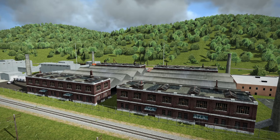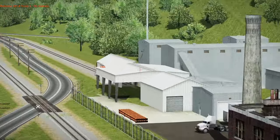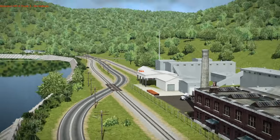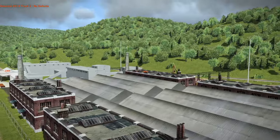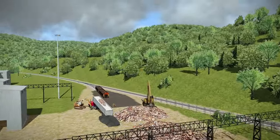I like the way it's set up. It looks legit as far as the old facility. I think it's sort of like a museum now. They have a steelworkers kind of school or something right there, I think, that is rail served. They do have a little spur going in there, and then there's something else back in here. It looks like some sort of scrapper.